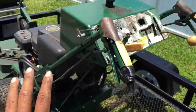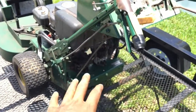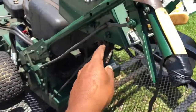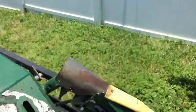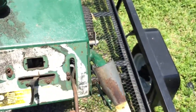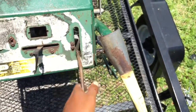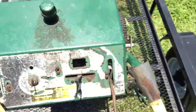Trick of the trade right there — before you start thinking it's your transmission or that you need a bigger or smaller belt, just check to see if these things right here are loose on the lever. Because if the lever is slipping, you've got to find out why it's slipping. This slipping has nothing to do with the belt. If it slips, you've got to look right here and see why it's slipping.